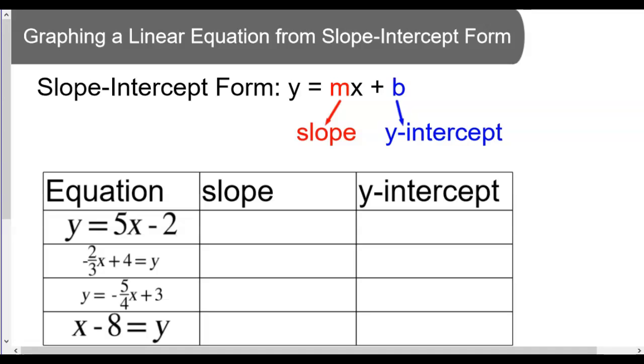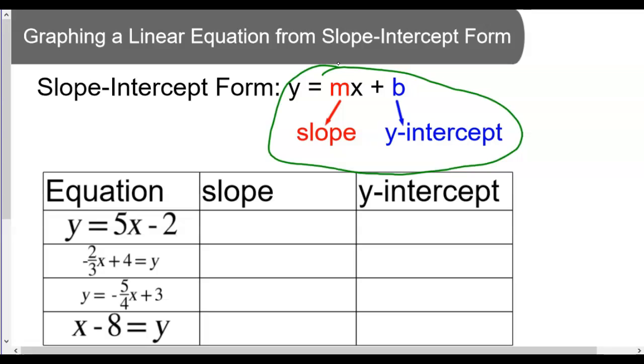In this video, you'll see how to write equations in slope-intercept form. So slope-intercept form looks like this: y equals mx plus b. M, the number we always multiply by x, represents the slope of the line, and b, the constant on the side with the variable x, is the y-intercept.